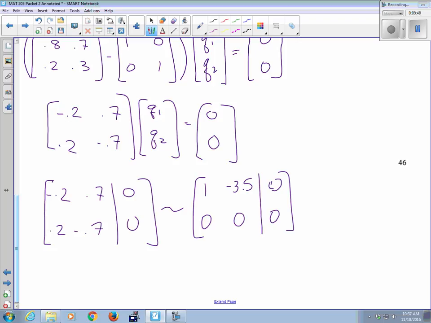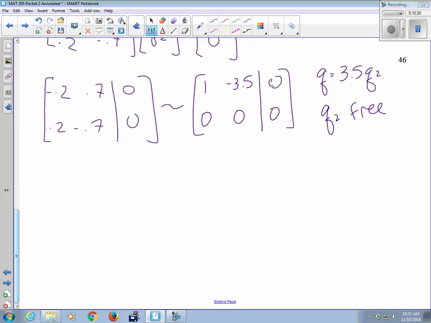So I have a free variable here, right? Which means there are infinite solutions to what I just wrote down. But I'm looking for one specific solution, right? I want to know the long run behavior, what percentage of cars are at the airport, what percentage are at Main Street. So if I write down what this says, Q1 is always 3.5 times Q2, and Q2 is free. But because I'm looking for a probability vector, Q1, Q2, I have one other restriction in that Q1 and Q2 have to add up to 1. Right? So somebody give me any solution Q1 and Q2.